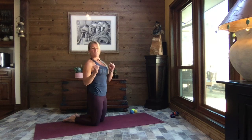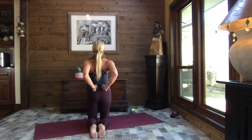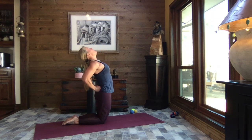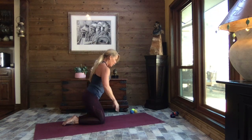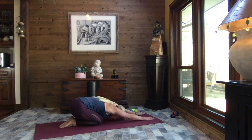Make fists with your hands, place them on either side of your spine at about hip height, and press those fists into the small of the back as you lift your chest and gaze to the sky — elongating all of the muscles, tendons, and ligaments through the front of the body: camel pose. Come on back up, breathe, and sit back to child's pose — a beautiful resting place and a really nice stretch for the lower back, glutes, and quadriceps.